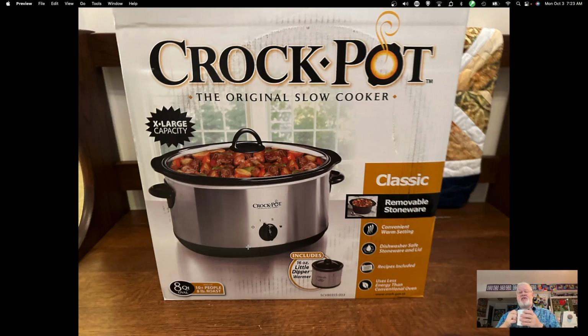I mean, the whole idea is you put something in it in the morning, go off and do your things, and by supper time you've got stew or something in the crockpot. So actually their stew looks really good in the picture. Yeah, well, we know that's fake. But anyways, yeah, so that was an exciting new purchase, a crockpot.